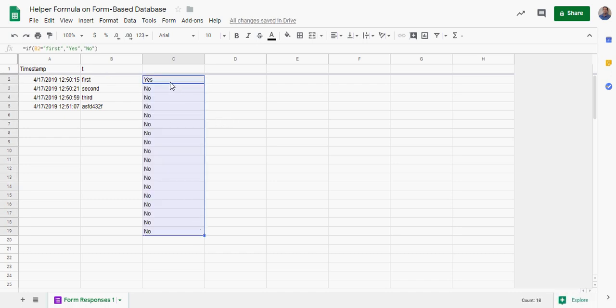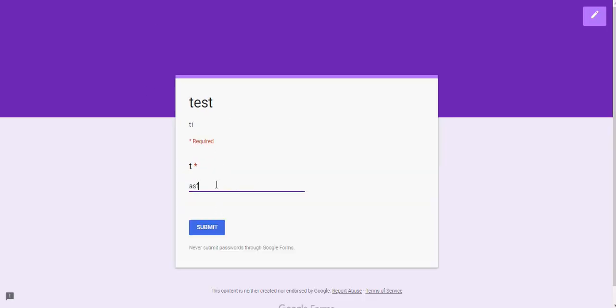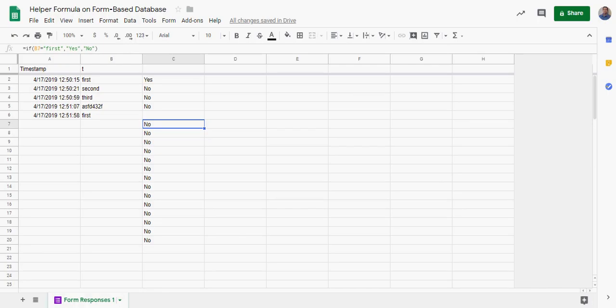Well, you'd think you can just drag that formula down, and as new things populate, it'll populate right here, and the formula will work on it, right? So let's do another one. Submit another response here, another first. So submit. Now look what happens. It makes a space and removes the formula. You now are screwed. So this happens all the time.